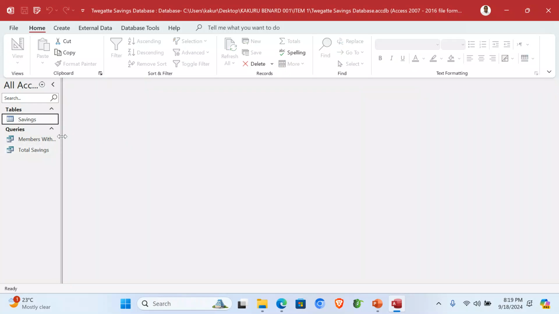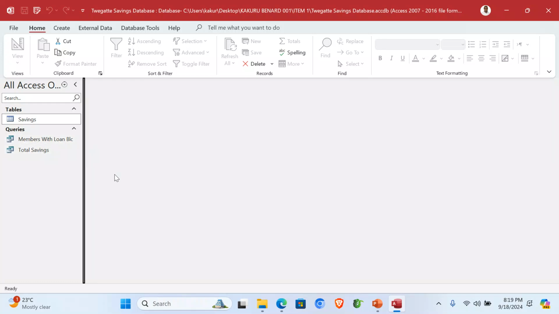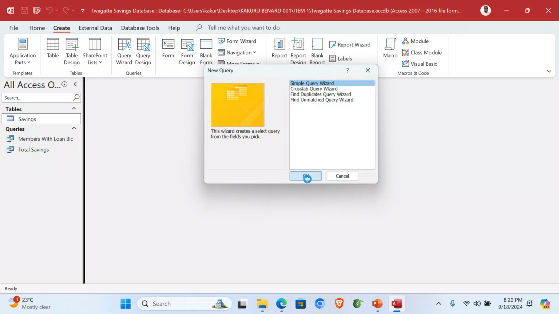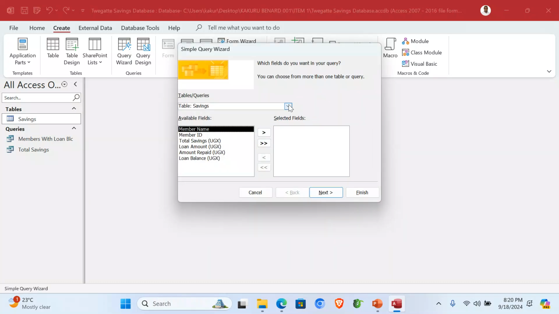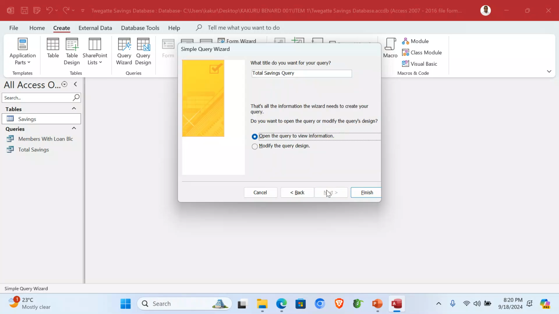Let's create another query of members with no loan balance. So create Query Wizard, I click OK. I choose from the total savings query. I click next, next, next. Let's call it members with no loan balance.